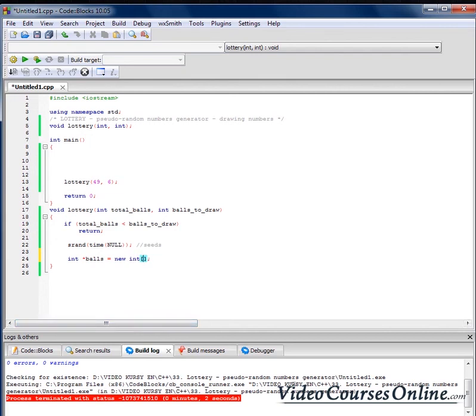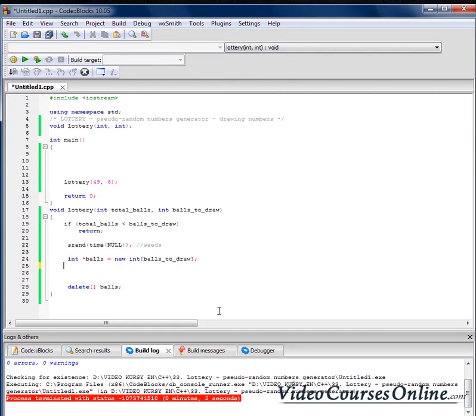That size will be balls to draw, right? So we'll store here the balls that will be drawn in that function, and I should delete that balls at the end of the function, right? By deleting, I mean that I am freeing the memory that was dynamically reserved here, right? Remember about it. This is very important to do here.